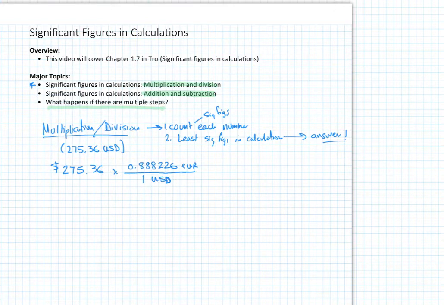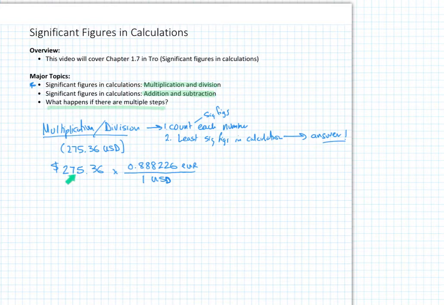There's a bunch of websites you can look this up on. This was on xe.com. Today happens to be the 24th of June, and that's the exchange rate at the moment I looked it up. Probably by the time you watch this video, that's not going to be the exchange rate anymore. It changes all the time. Actually, even by the time I made this video, it's probably slightly different than this number.